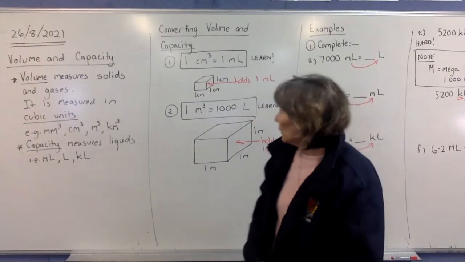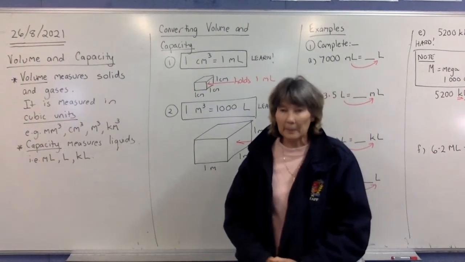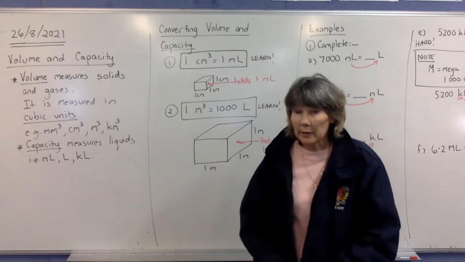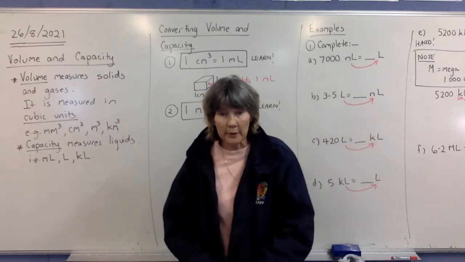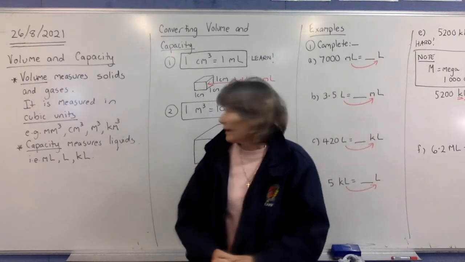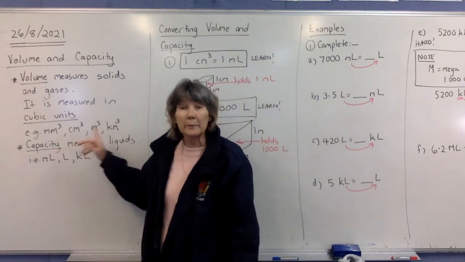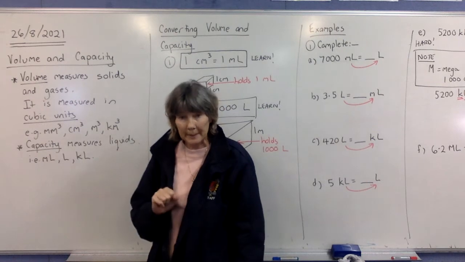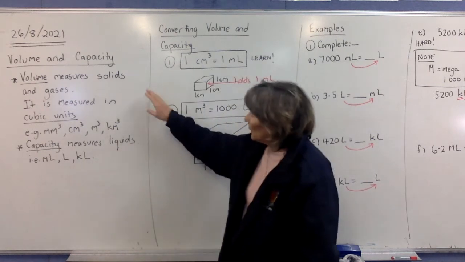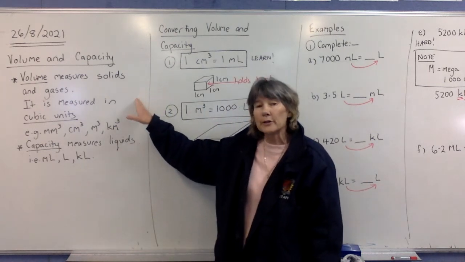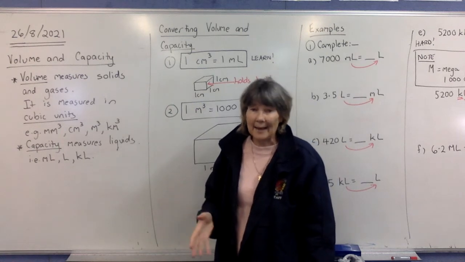Boys, so today we are looking at volume and capacity. So we have done volume of a rectangular prism, and when we got our answers for volume, we got our answers in millimetres cubed or centimetres cubed or metres cubed or kilometres cubed. So volume is actually measuring a solid or a gas.